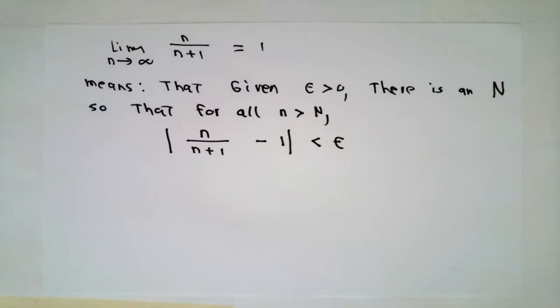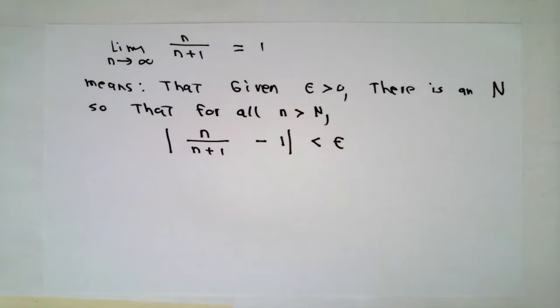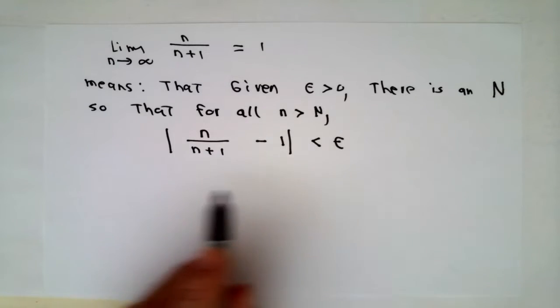Now, to look at this exactly, I'm going to look at the thing that I want to control. I'm going to look at this absolute value, and I'm going to ask myself, what does it mean for this quantity to be less than epsilon? Now, this is what I don't want to happen. I don't want to see that it's true for a certain stretch of n values, and then untrue for another stretch, and then true for another stretch, and so on. What I want to see is there's some particular capital N beyond which this will always be true.